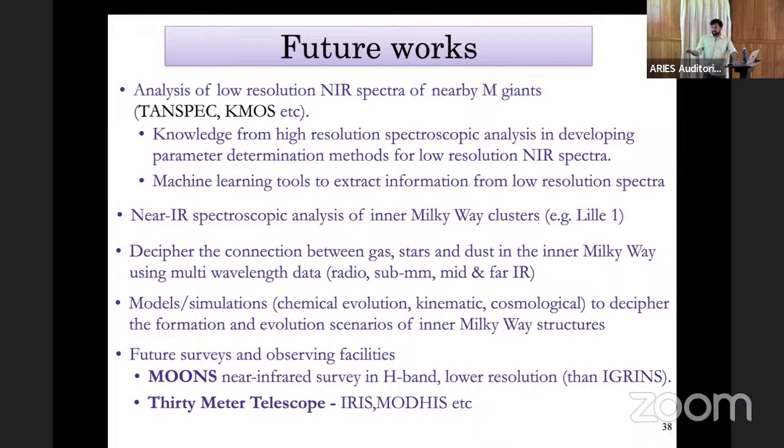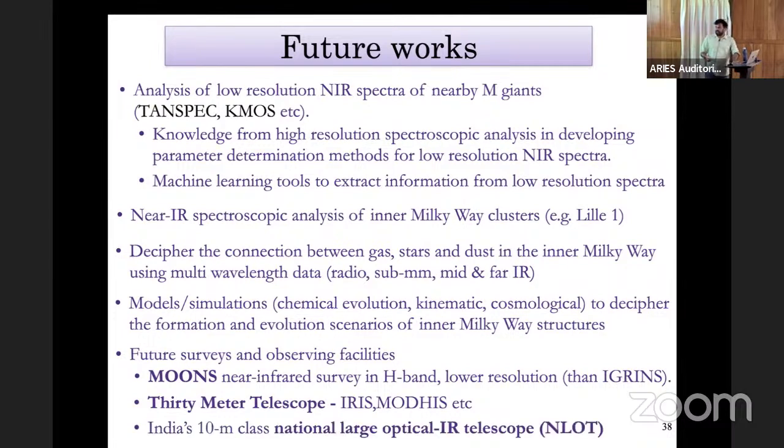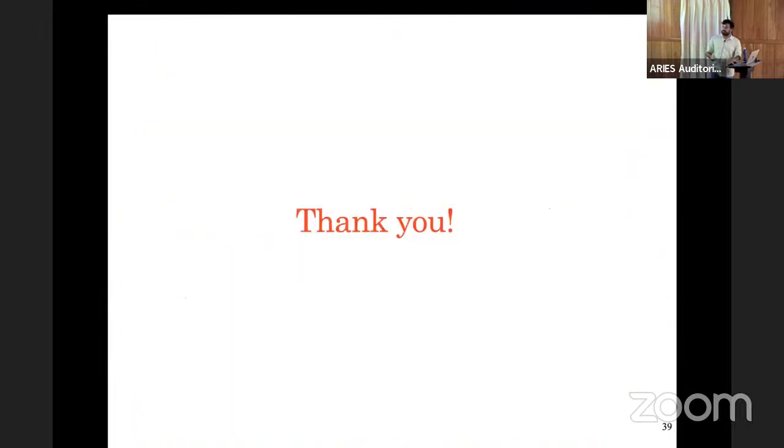And then there is the 30-meter telescope and accompanying instruments, which will mainly use the near-infrared wavelength regime. And also India's 10-meter National Large Optical IR Telescope, which also has many instruments similar to the instruments that I have already worked with, and I can propose many science projects for them as well. Thank you.